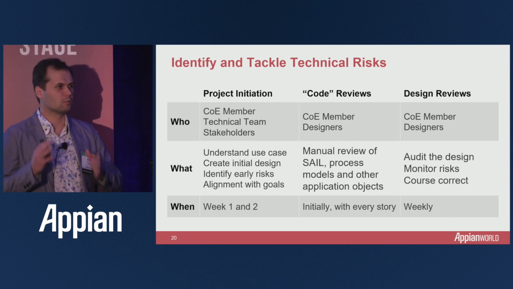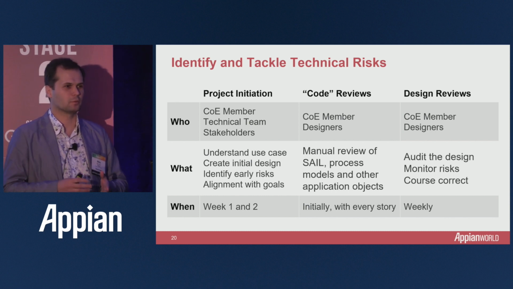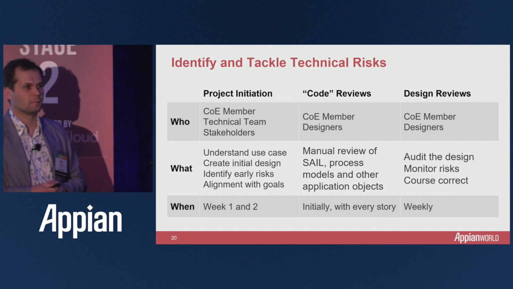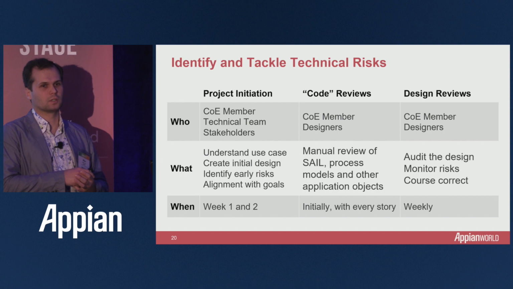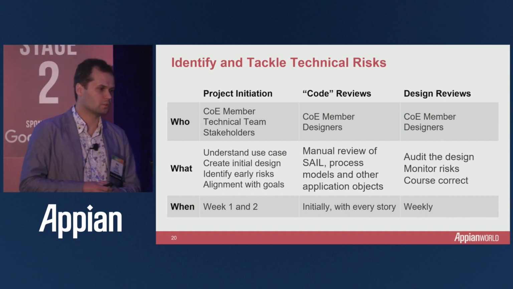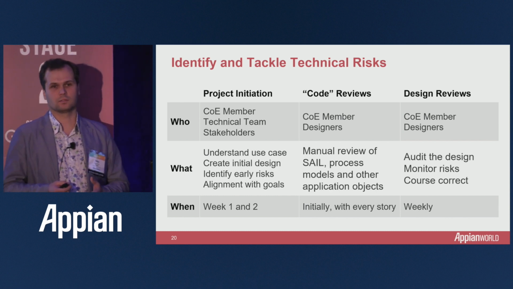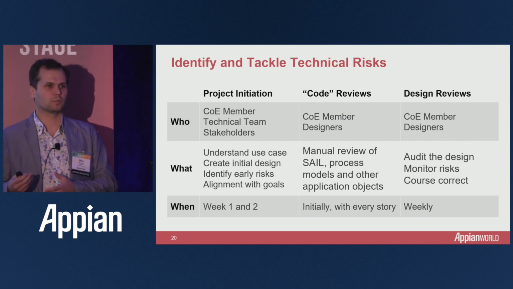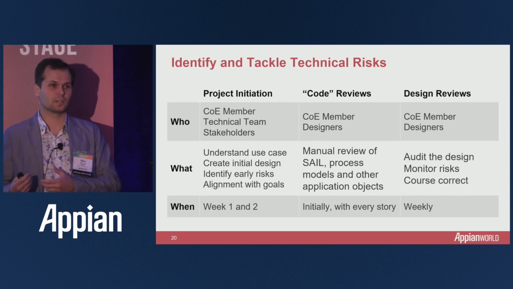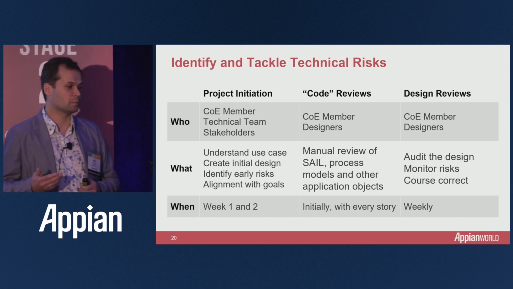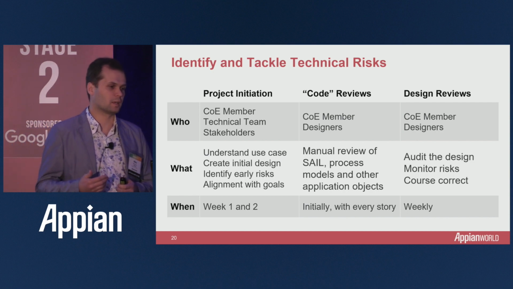And Appian is a low code platform, not a no code platform, so code still needs to be reviewed. At this point, it's all going to be manual. But for your new staff, it's really important that someone goes over their code and their implementation, just to make sure that the quality is there and that they're following best practices. Initially, you should be doing it with every user story that's being released. But obviously, down the line, as you get more trust in people, you can start scaling that back.